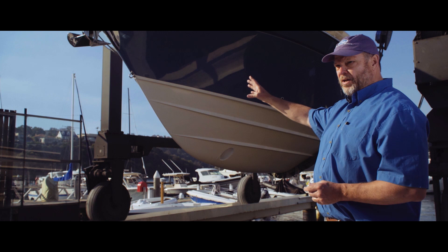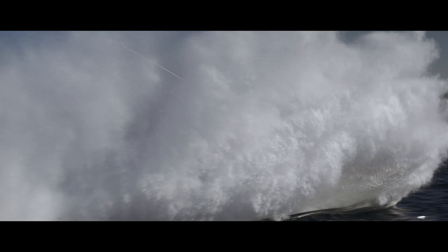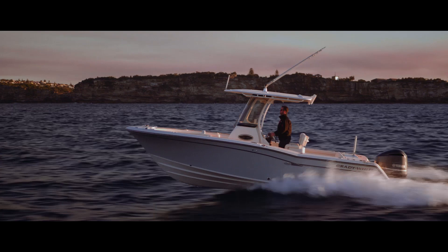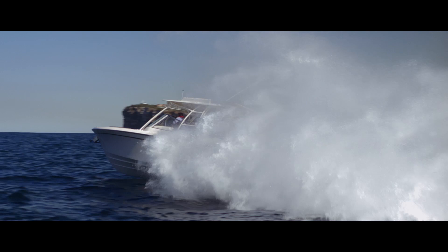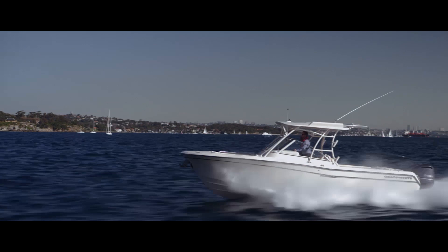The reason I'm bringing this up is you can see the rake of the bow — the stem of the boat. It's not an accidental angle; it's not there just for aesthetics. It's the right amount of angle and the right amount of flare — the outward orientation of the hull as you go up above the waterline. So not only, as the bow buries into a wave, do you pick up buoyancy, but the shape of the hull gives you dynamic lift. Because what you want to do is get the bow back up again so you're not slowing down too much and you maintain control. If a bow plunges too deeply into the water, the bow turns into a rudder — one big rudder fighting against two or three little rudders back aft that are your outboard engines. So the balance on these boats has been perfected over the years.